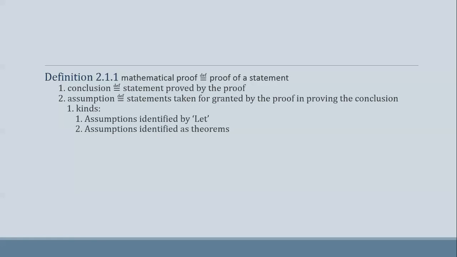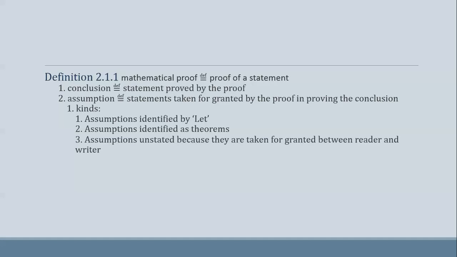A lot of times in math textbooks or I guess in everyday math, you can have theorems that have been written down in some other place, and this is identifying it. The proof is identifying those theorems, but it's not actually proving those theorems, right? So we'll have to call those assumptions. And then finally, there are some assumptions that we have that were taken for granted between the reader and the writer, meaning like things that I don't have to prove to you, things that you already believe or things that we both agree on. I need to go from the things that we both agree on and prove from there.